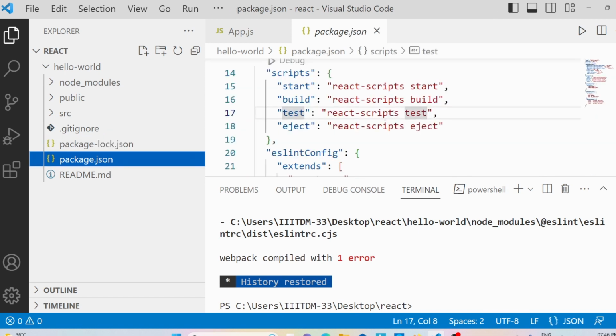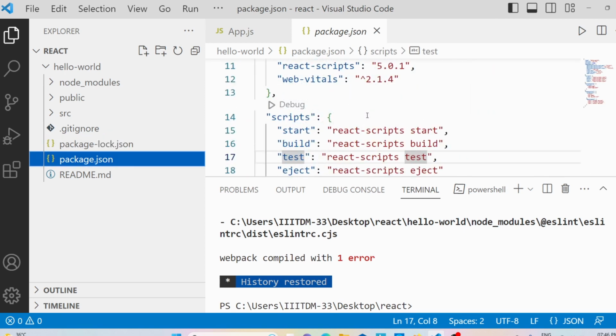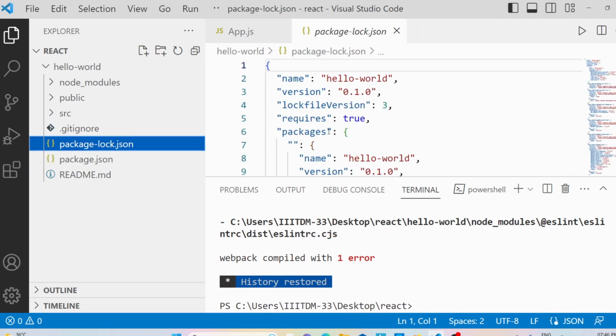In package.json you have various dependencies and scripts, right? The package-lock.json file ensures consistent installation of your dependencies, and you need not really worry about them. Whatever dependencies are there in package.json, their installation will be taken care of by the package-lock.json file. If you are using yarn as a package manager, then you will have the yarn.lock file.